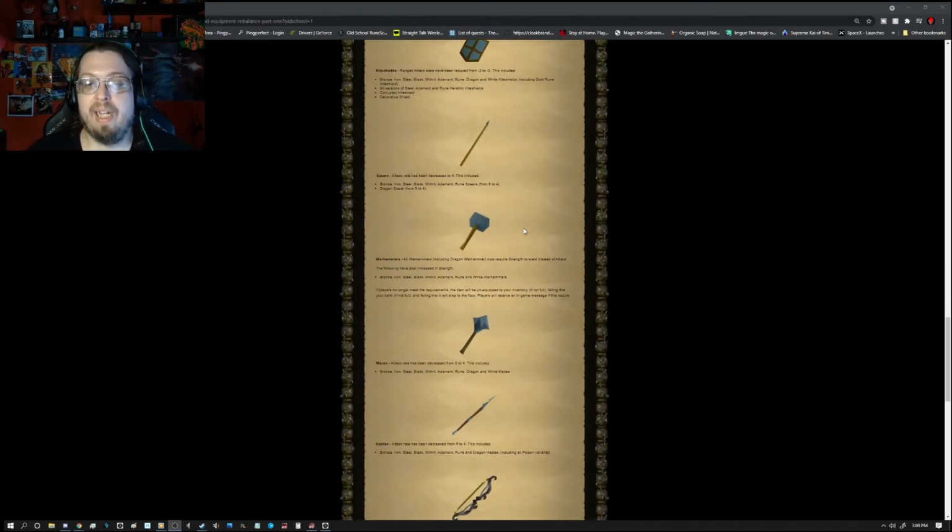Spear attack rate has been decreased, so it was 6, it's now 4, and that is bronze through rune. And dragon spear is now going from 5 to 4.